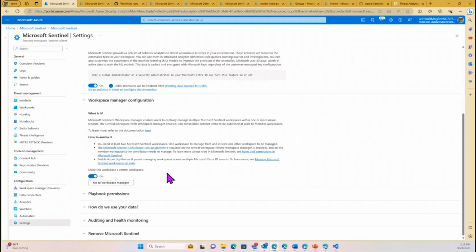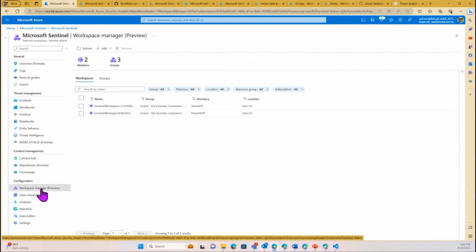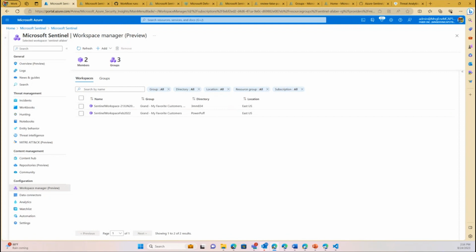And in fact, I have a configuration where this one's a parent, but another one that is a child is also a parent. So I can push it down. So it's a very creative configuration that you can have in this. But this is where you enable it. And when you enable this, that's where you start to get this blade here so that you can start doing the configuration. So that was the piece that I forgot previously.